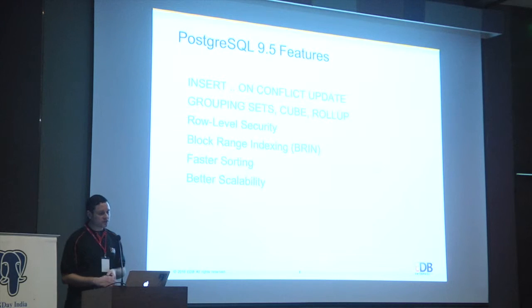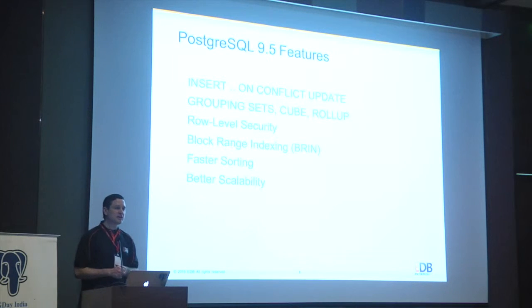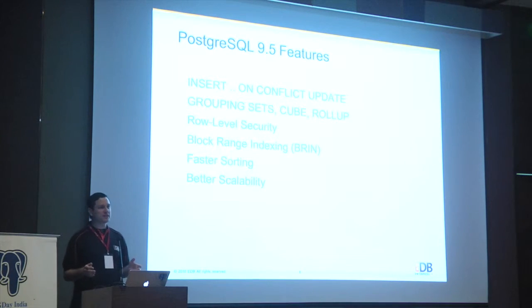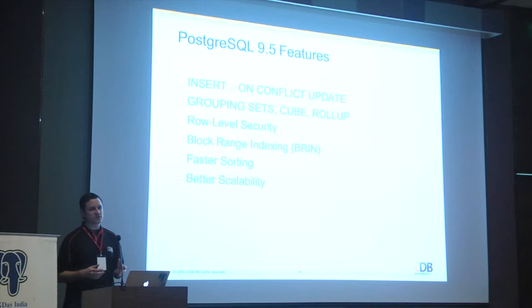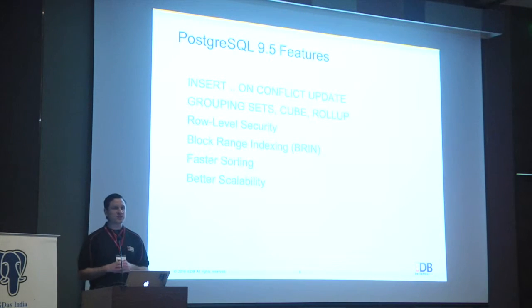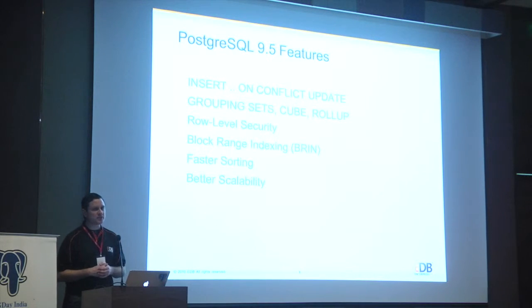And so I'd like to go through the PostgreSQL 9.5 major features list as it appears in the release notes. But I've added one thing to the list, which I think is really important and which somehow did not make it onto the major features list, which is I think we've continued to make some really important scalability improvements in PostgreSQL 9.5. And so I'd also like to talk about those.